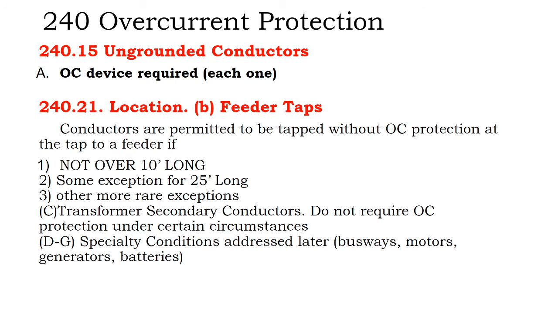Let's see, taps. So sometimes with power cables, if you're tapping a solar array onto the supply side, at any rate, if you're not using breakers, if you just want to land on the power cables directly, tap the cables together, there are certain rules for that. You can do feeder taps without overcurrent protection if the taps are less than 10 feet long. Generally you're going to have overcurrent protection at the other side of the tap.